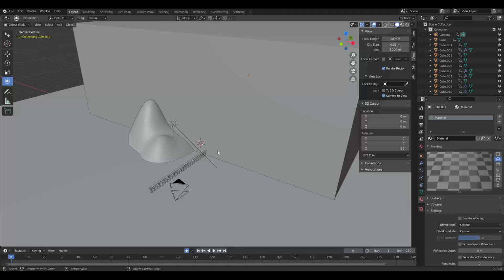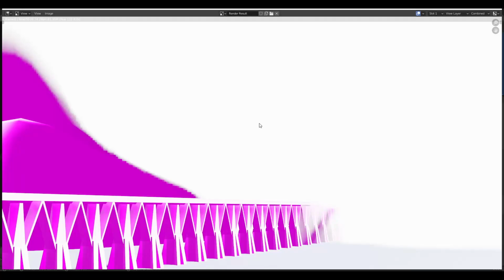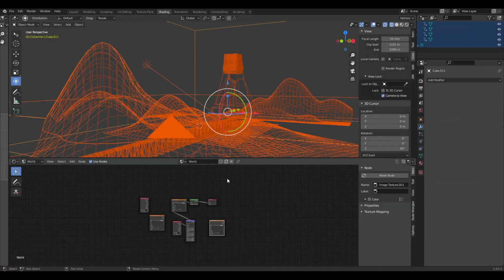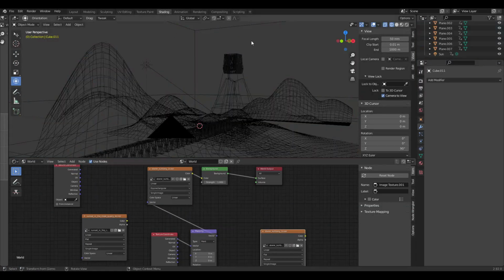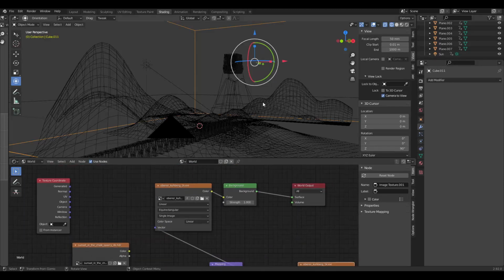Jonas, is it completely white or just...? No, it's just very white. I can screen share the two images. Yeah. Nice. It looks like it might be some of the fog, but I'm not quite sure. You maybe have a light in there that's off in the viewport but still on in the render. Oh, okay. Well, it could be, yeah. Could be that you turned it off in the viewport, not in the render.